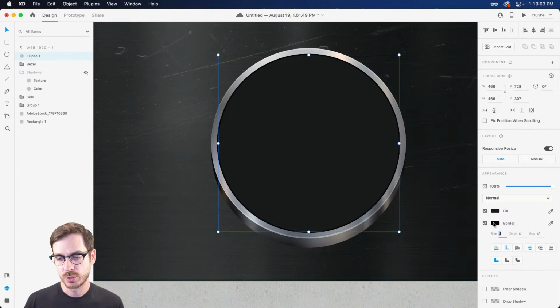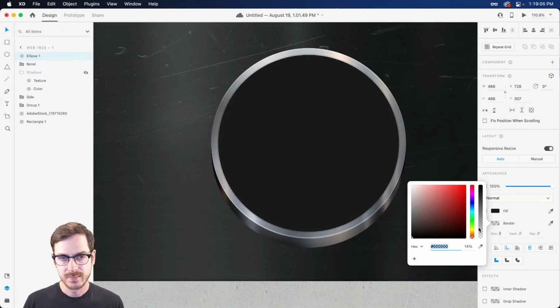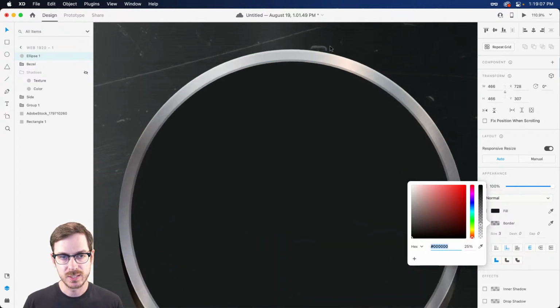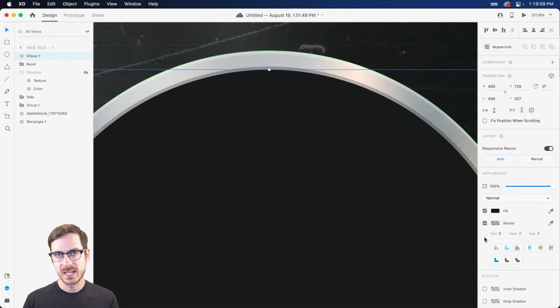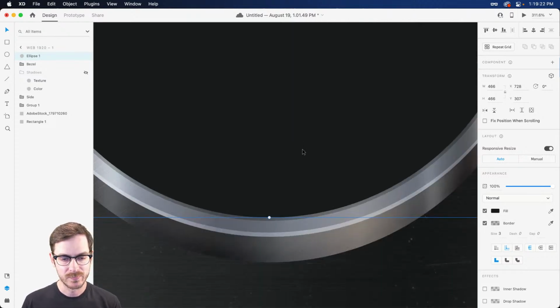Definitely have to experiment. And then I'm going to drop the opacity a little bit. And what this is going to do, if you take a look, let me zoom in here, right? Just by adding a border on the outside of this shape and dropping the opacity, it's created what kind of looks like a bevel, right? Now in this case, I think it is a bevel that we're looking for. The other one is a bezel. Very confusing.